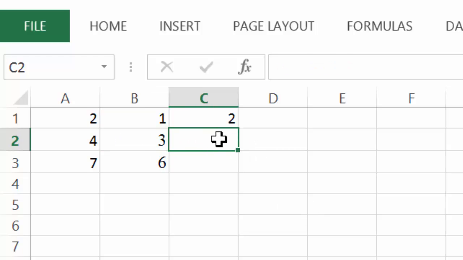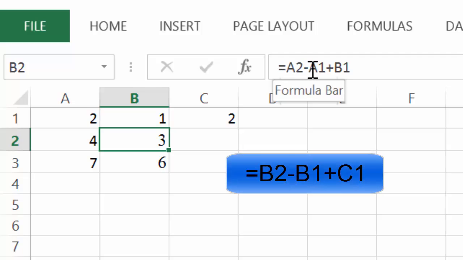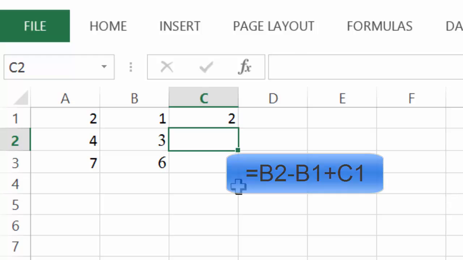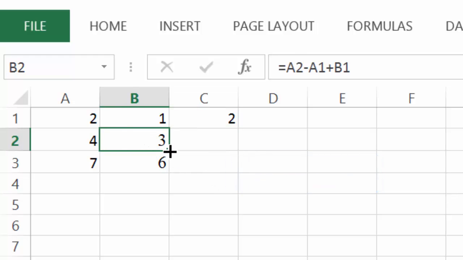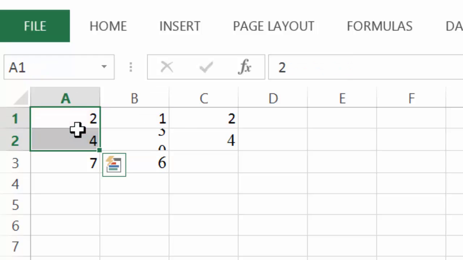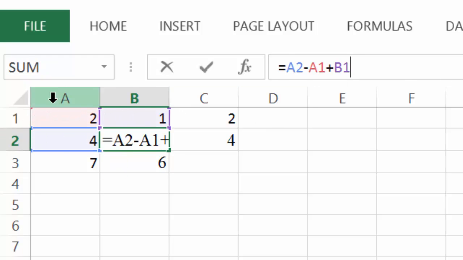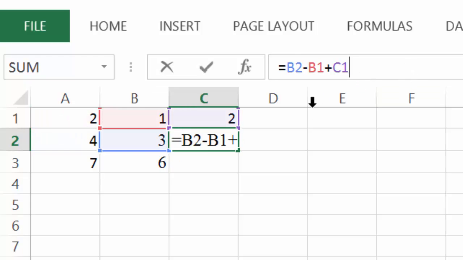So my prediction is in this cell, we're going to have B2 minus B1 plus C1. So let's see what that would be. B2 is a 3, minus B1 is 1, so that's 2, plus C1, so 2 plus 2 is 4. So my prediction is we're going to get a 4 right here. Let's see what happens. Ta-da! Okay, let's see this in action. So once again, we're surrounding our formula. We move over, and we're still surrounding the formula with those 3 parts, but those 3 parts have shifted over with our formula.